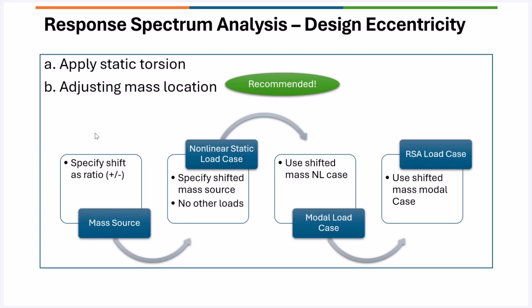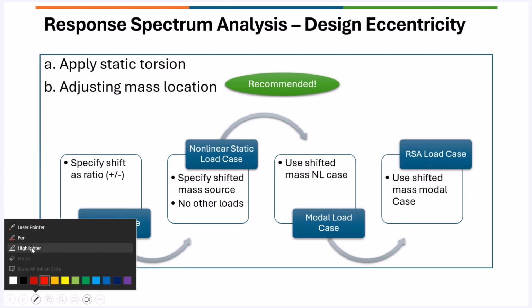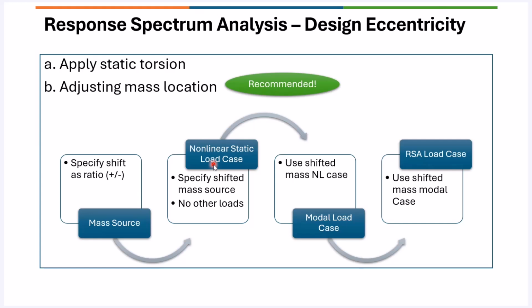for the different mass sources. And mass is shifted, then you need to consider it in a nonlinear case because you're shifting the mass. So we have to define an empty nonlinear static load case. So this is to specify the shifted mass source. Let's say if it is a positive one, let's specify the positive one, and then there will be no other loads. And then you will use this as a starting stiffness for this new model case for this shifted mass.